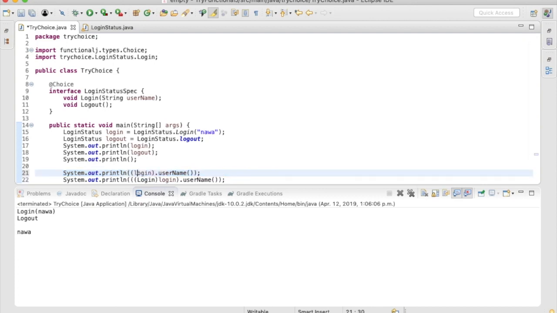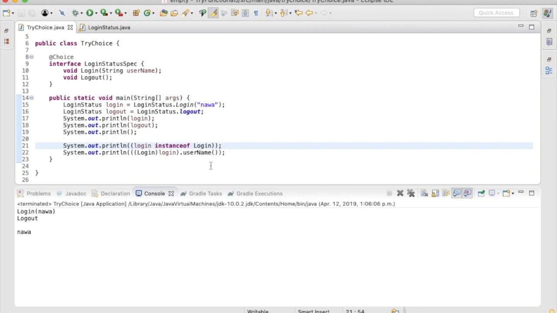So that's why you can do login is instead of login like that, as well as cast it down to login. So that's a way to do it. This type of class hierarchy is sometimes known as a sealed type. So you create an abstract class, and then you have subclasses, only known subclasses that can extend from that abstract class. No one else can extend it. So it's sealed from further extension. This mechanism is used to simulate a choice type. So there are two possible choices, login and logout.